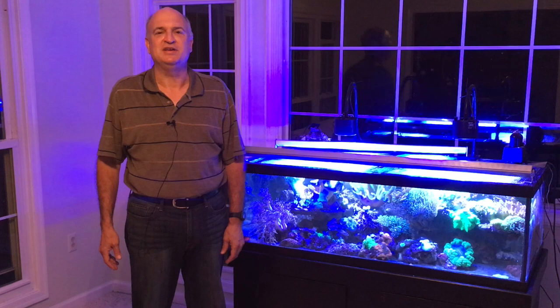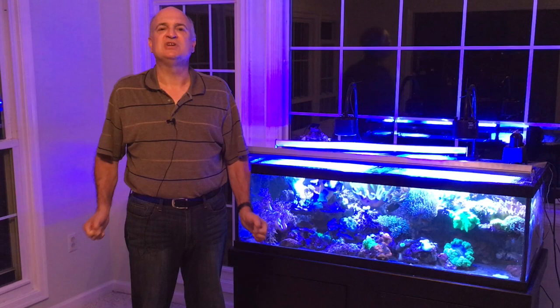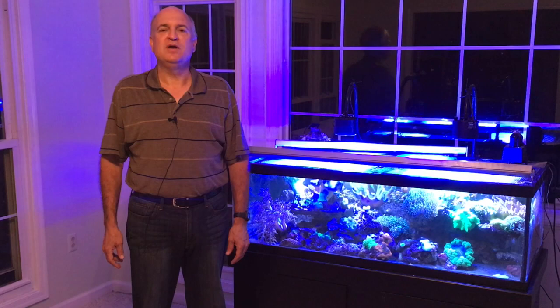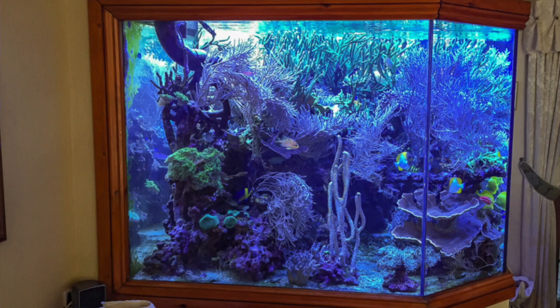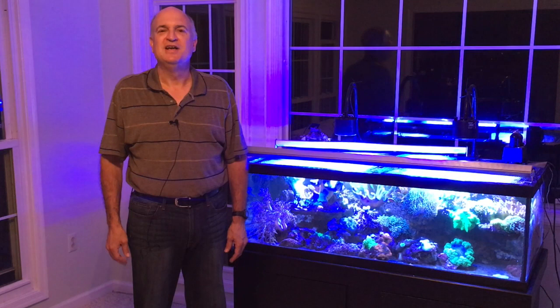I also went to the Horniman Aquarium and saw Jamie Craig doing his mass spawning of corals and what he's doing to get them to that state — that will also be an article. I was in London to see Martin Lankin's tank and David Saxby's tank and a couple of shops, and then gave talks in Bristol at Southwest Marines. I'm also going to Milan in a couple of weeks, middle of October, to speak at the Aquarium Conference there.